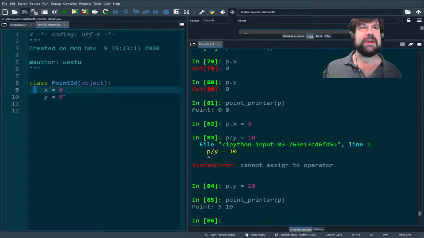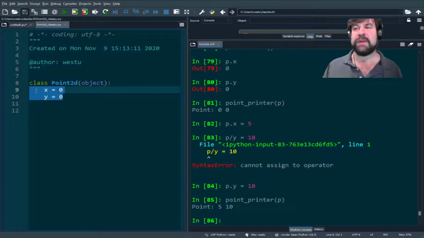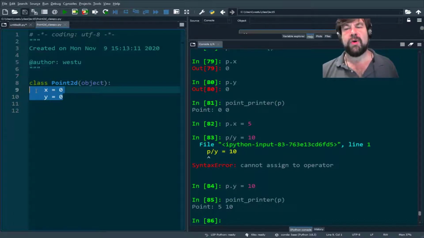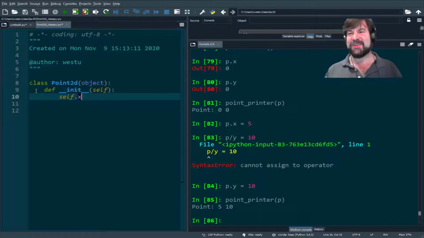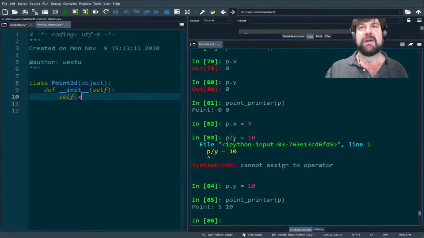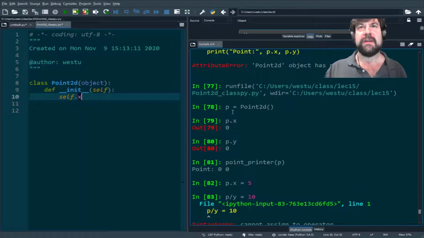So this makes sure that all the attributes we want are initialized, but it doesn't actually give us any control over what we initialize them to. So the next step is this initialization function I was talking about. This initialization function, if it's there, gets called when you execute this statement.